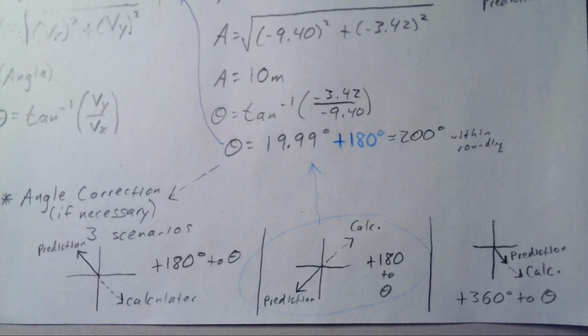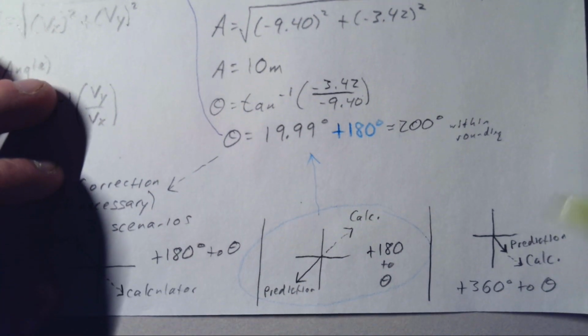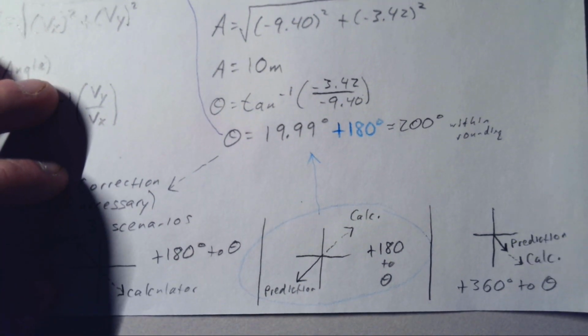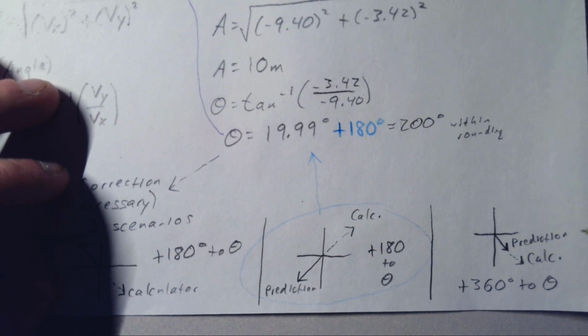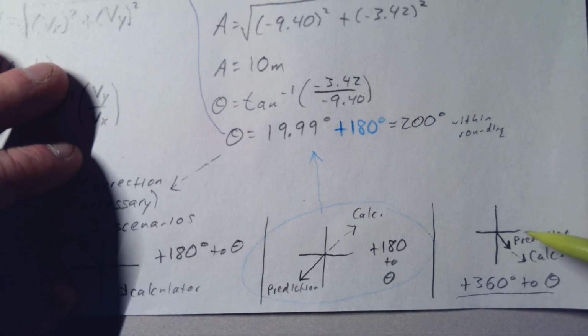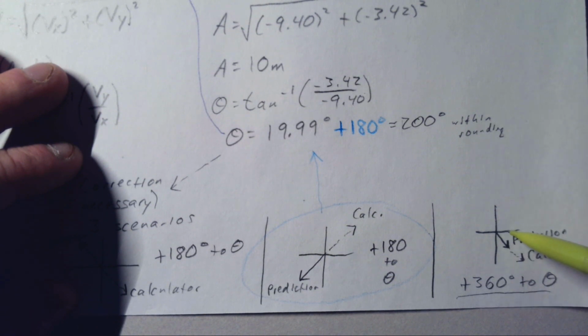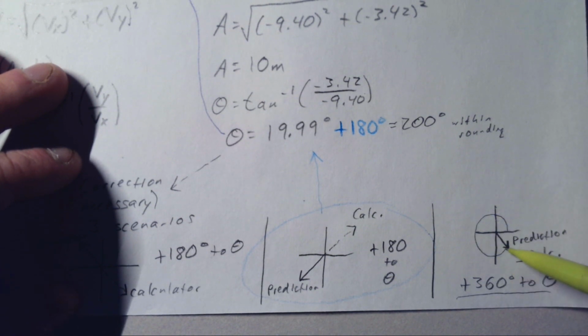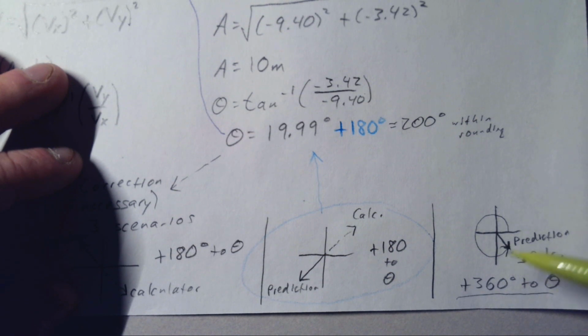The last scenario is to avoid us using negative degrees, okay? So if your prediction should be in the fourth quadrant and the calculator also says it's in the fourth quadrant, then you add 360. We're basically saying instead of having negative 60 here, if we add 360, we want to know what this angle is. And that angle right there is not negative 60.